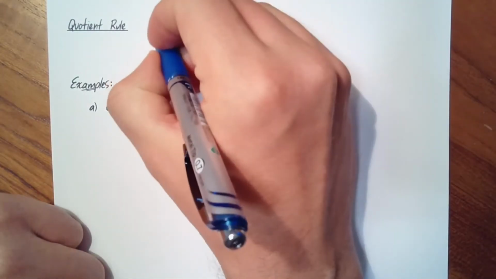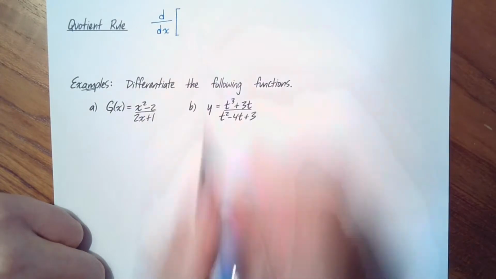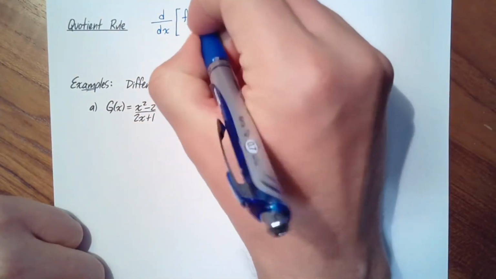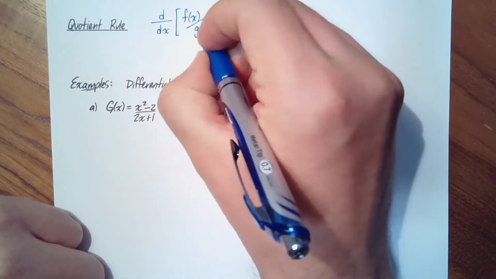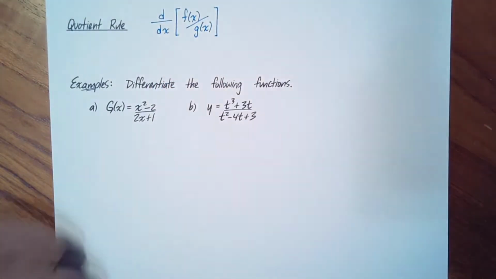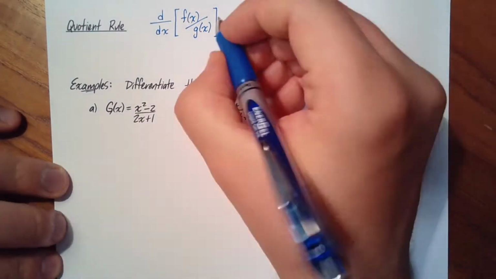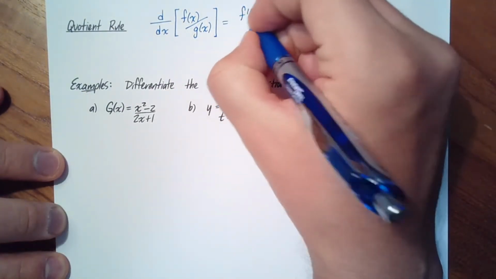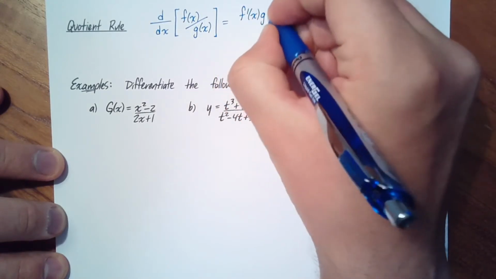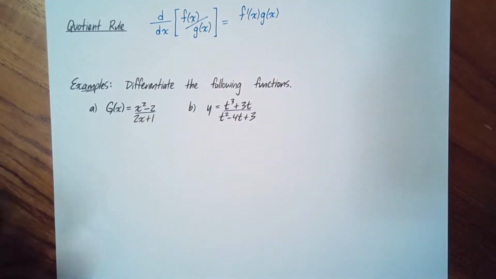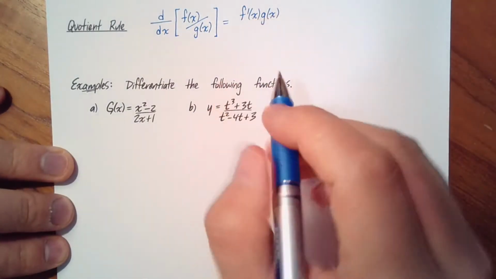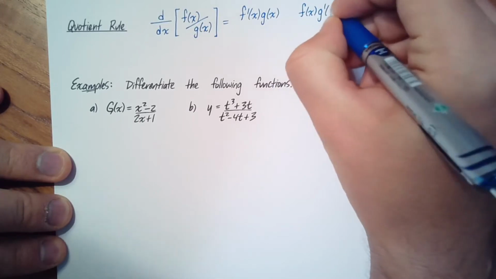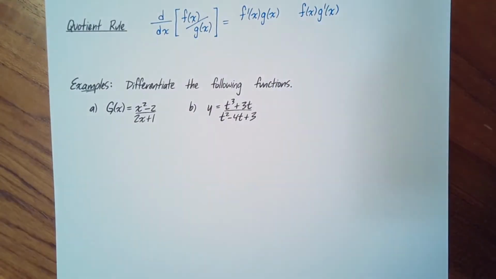If you want to take the derivative with respect to x of a function that appears as a fraction, f of x divided by g of x, then you do the following. It starts off a little bit like the product rule. We're going to have two terms in the numerator which are exactly the same two terms that you see in the product rule, f prime of x times g of x and f of x times g prime of x. But there are two differences.